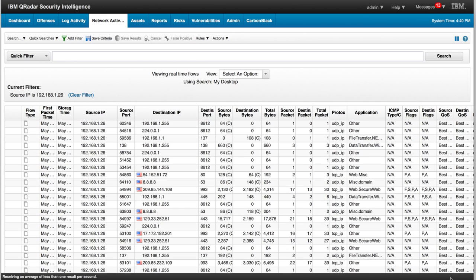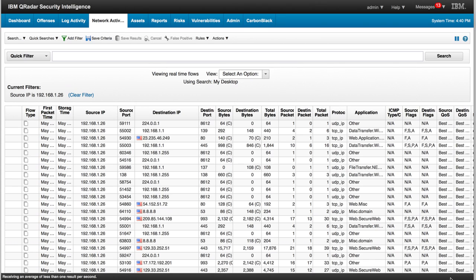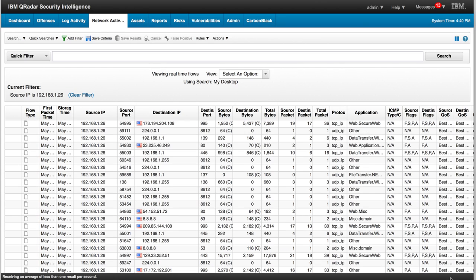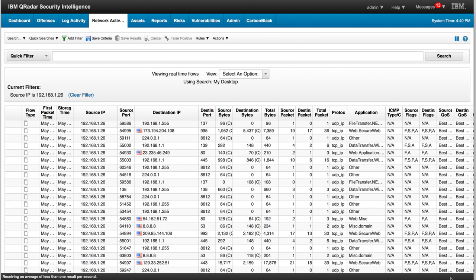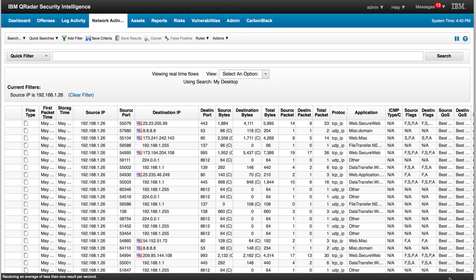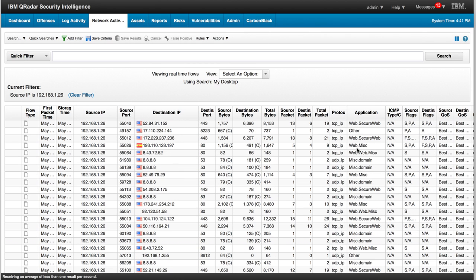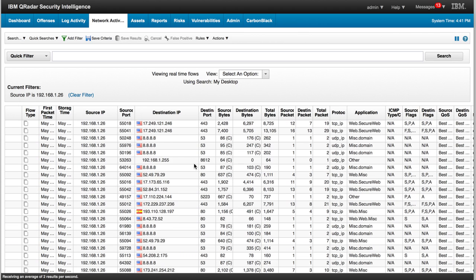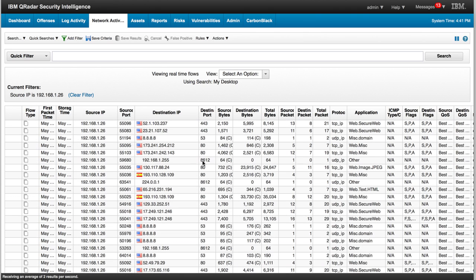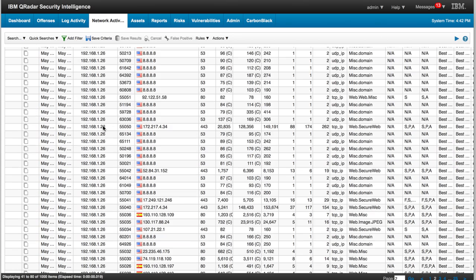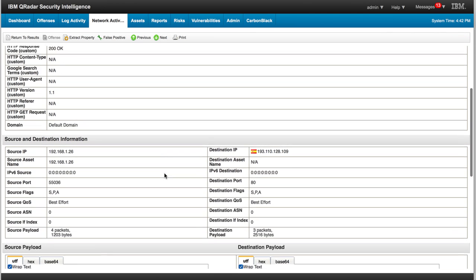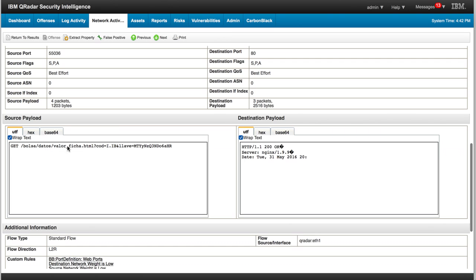But if I go to the desktop and open a browser, I'm going to go to elmundo.es, which is the Spanish newspaper, and we should start seeing some Spanish flags here pretty soon. Yep. And any one of those, on the traffic that is not encrypted, of course, you can inspect. You can set up QRadar to gather only encrypted data. But for example, I can go to this one, which is on port 80, so it's unencrypted, and QRadar has gotten the first 64 bytes of the actual packet. So we can have rules that, as I said before, fire on the content of this.